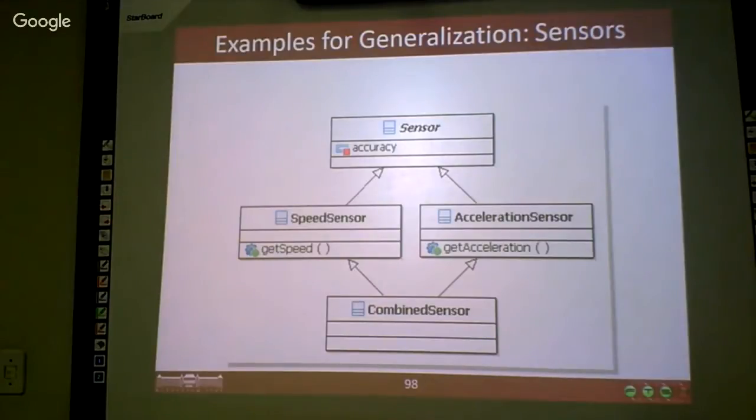And I also want to tell you that here the sensor class is abstract. That means that you cannot have direct instances of this class, because there are no sensors in the world, only speed sensors, acceleration sensors, and all the other sensors that are inherited from it. If you define a class as an abstract class, you cannot instantiate it.